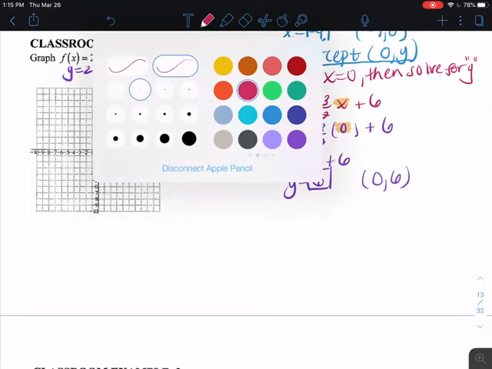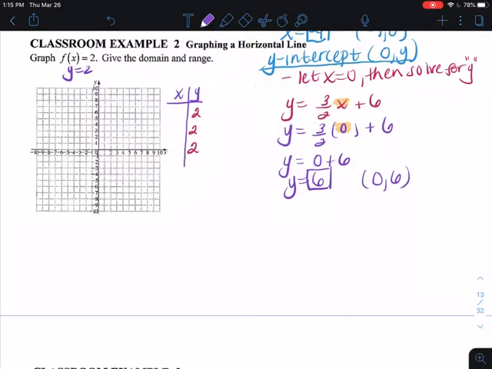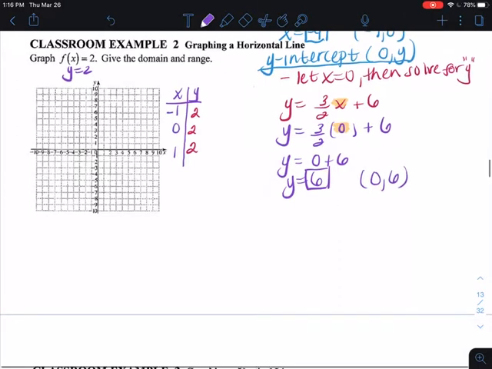So I'm just randomly choosing 3 points so I can show you how this graph is going to turn out. So y equals 2 means that the graph is going to be y equals 2 regardless of what x is. So let's choose x equals -1, 0, and 1. So those are 3 points that I can graph. So at -1, 2, that's a point, 0, 2, and even 1, 2. So if you notice, all 3 of those points line up and they form a horizontal line.